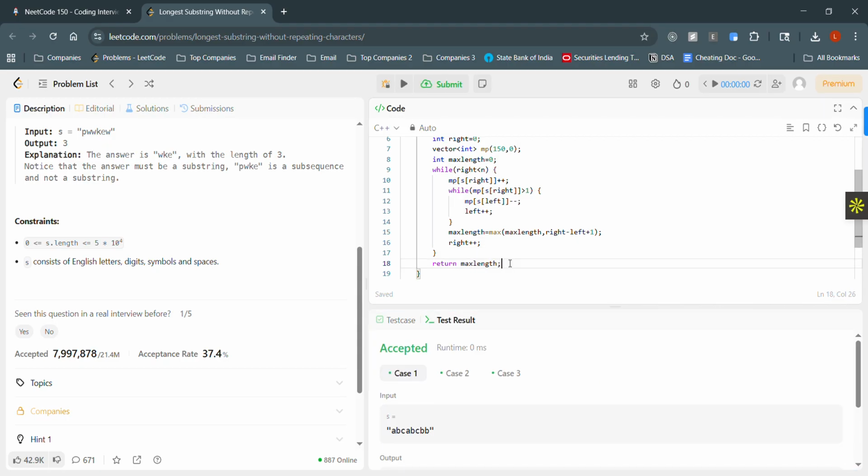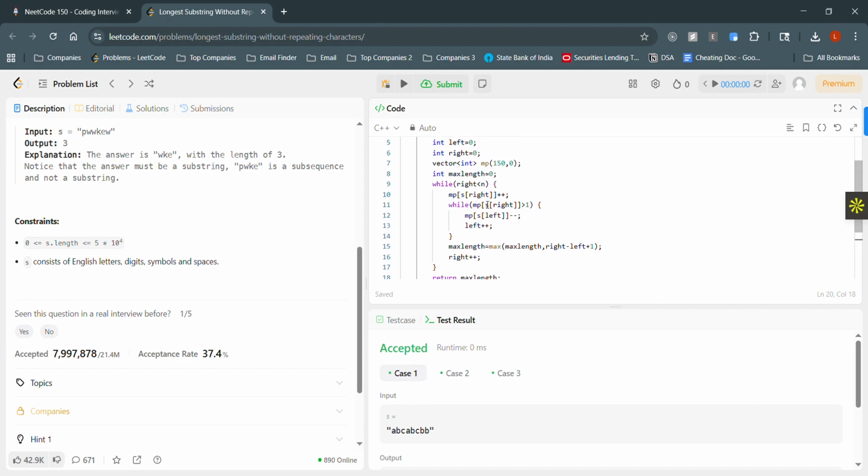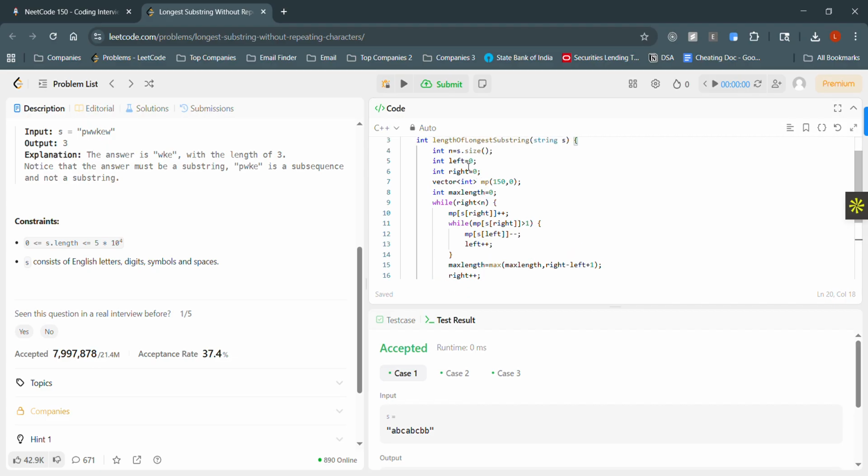Bingo. So let's discuss the time and space complexity of this solution. So what about the time complexity? We just have 2 pointers, left and right, initialized with 0. At every point we are just iterating through right, and our right is at most going from 0 to n, and our left is also at most going from 0 to right itself, so eventually n.